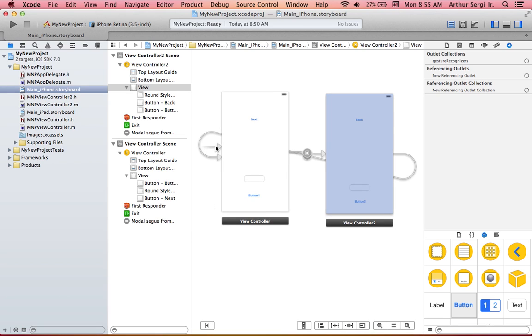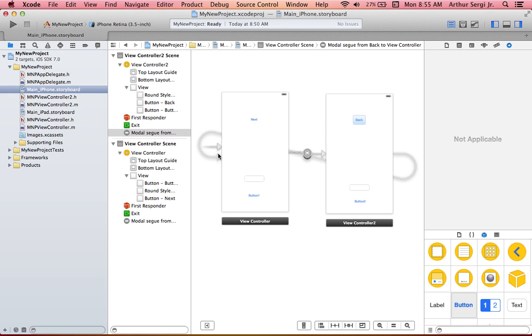We enter our application here, we push, or we actually modally go from one view to the next using a modal, and then come right back here. And notice where it brings it back. It doesn't bring it back on this side. You can move these things if you wanted to. I don't recommend you do it, but you can.